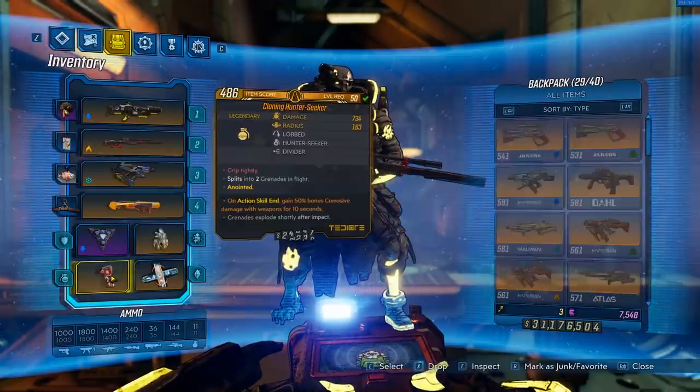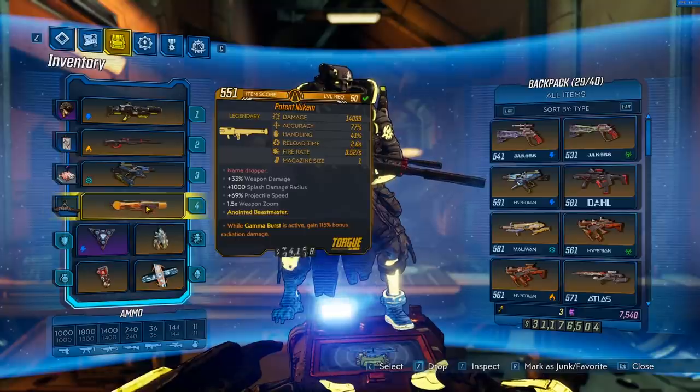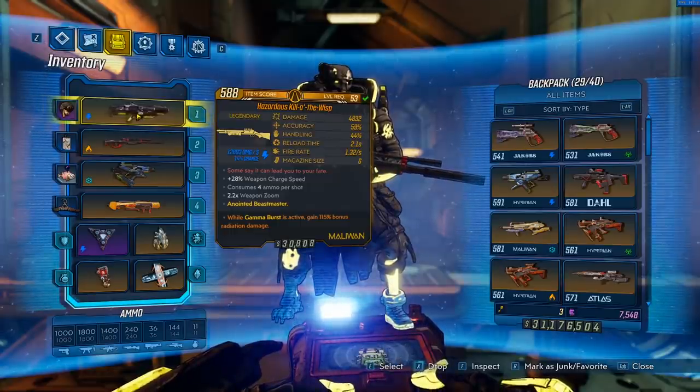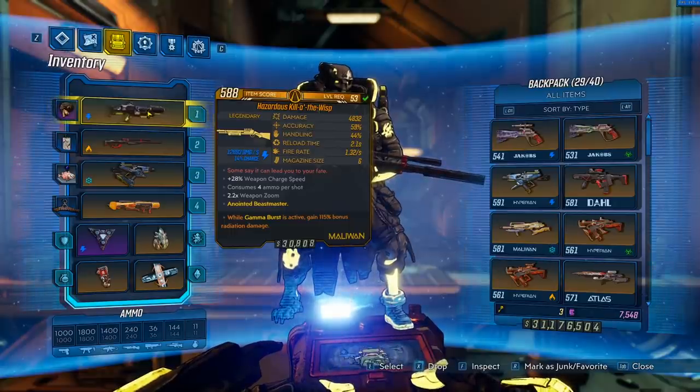And then for our grenade, we're going to be using the Hunter Seeker. This is because if we keep spamming this, we can get Leave No Trace to proc. So our Nukem can regen ammo. And also, it's really nice with the Kill of the Wisp. The Kill of the Wisp regens ammo pretty well anyways. But if you throw the Hunter Seekers while shooting this, you almost never have to reload with it. And you can just fly through mobbing sections. So those combos work very, very well.